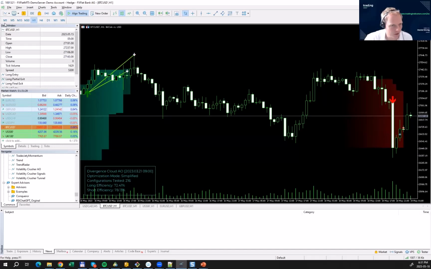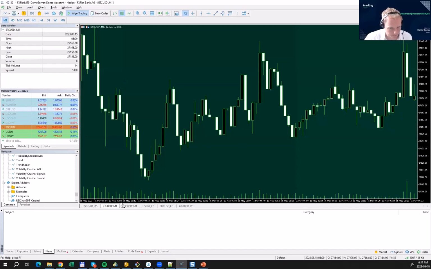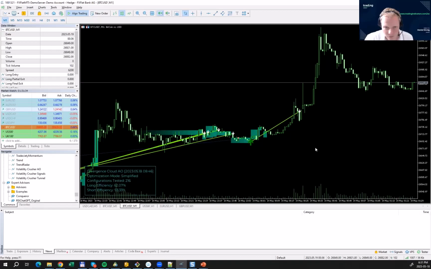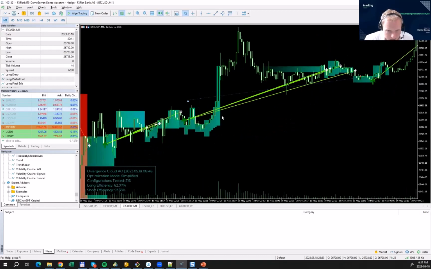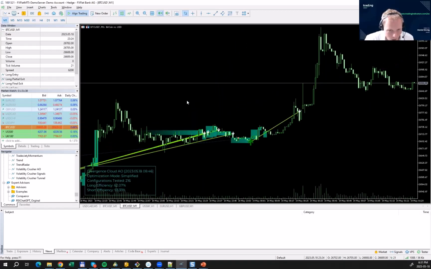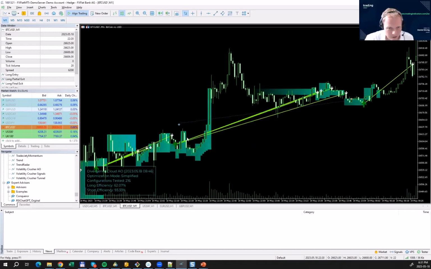So if we now switch over to the 1 minute time frame, actually it's here. Let me just open this one up. We can actually see that I did indeed take a trade right here. Let me just disable the scrolling for 1 second. I took this trade right here, following this green entry signal, which was given to me by the Divergence Cloud algorithm. Now, a couple of things. First of all, you may say, why is this entry all the way up here? That's crazy.